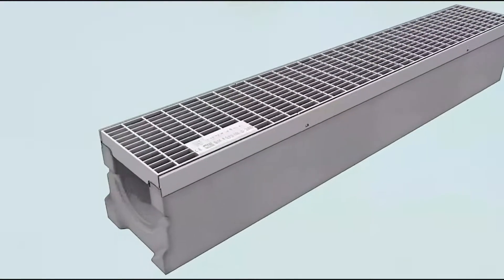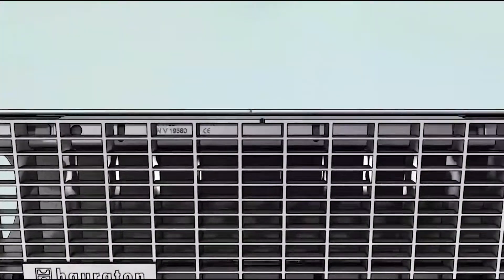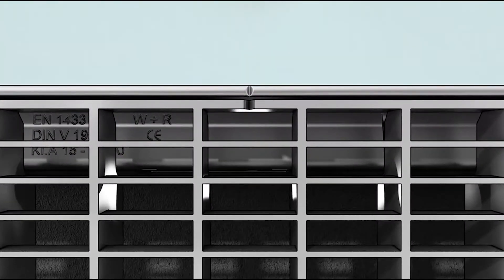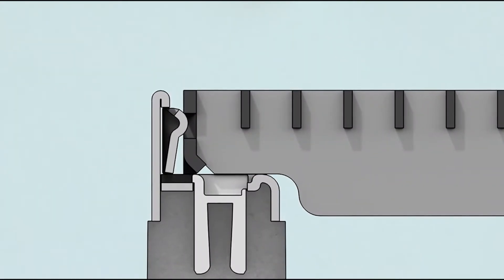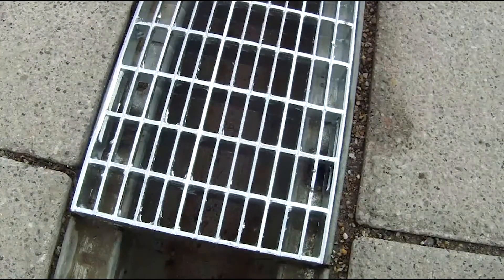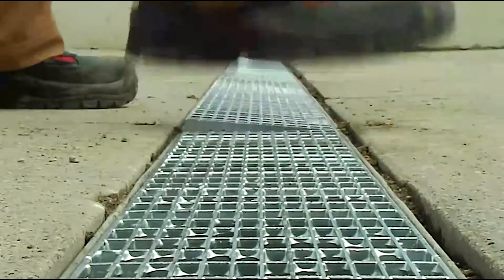A neat job. This here is our side lock grating. Do you see these two marks? One on the grating and one on the channel. I slide the grating so that the mark exactly matches the mark on the channel before pushing it in. In this way, I'm sure that the lug slips behind the spring and the grating sits correctly. Now it is engaged on one side.